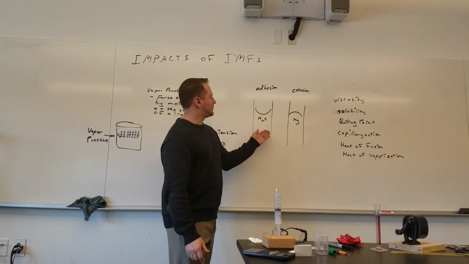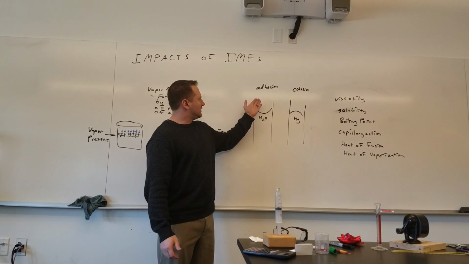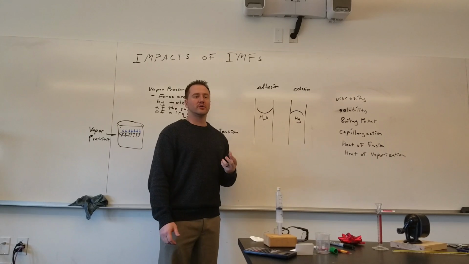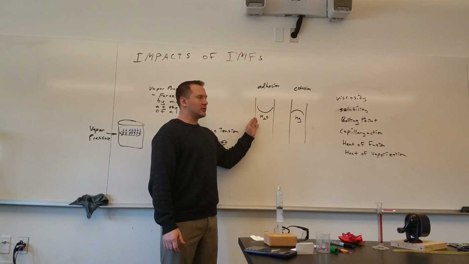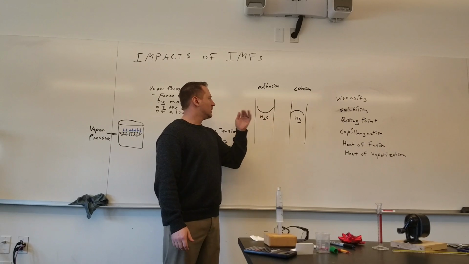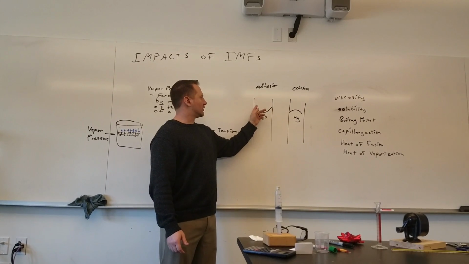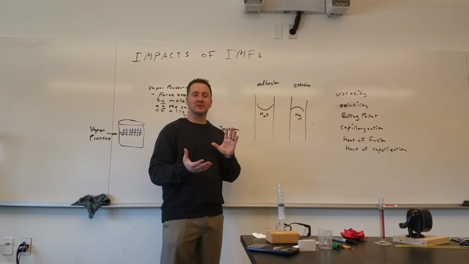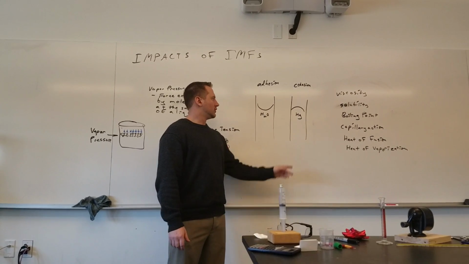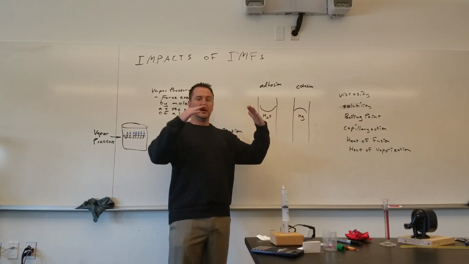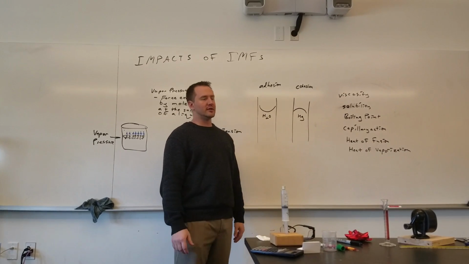So here's just a picture of adhesion versus cohesion. When we talk about adhesion, we're talking about the attraction of a molecule to the surface of whatever it's on. Water, as we know, forms a meniscus when you put it in a graduated cylinder. And that meniscus is a result of water's greater attraction to the walls of the container versus other water molecules. If you do that with mercury, you'll get the reverse. You'll get an inverted meniscus because the mercury sticks to itself way more strongly than it sticks to the glass walls of the container.